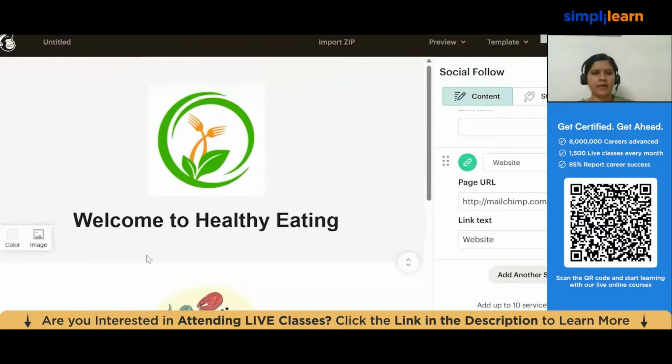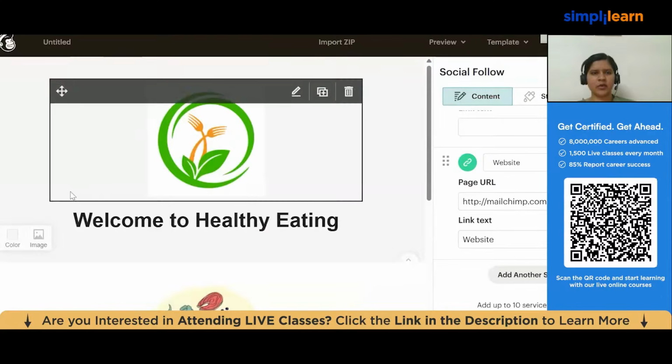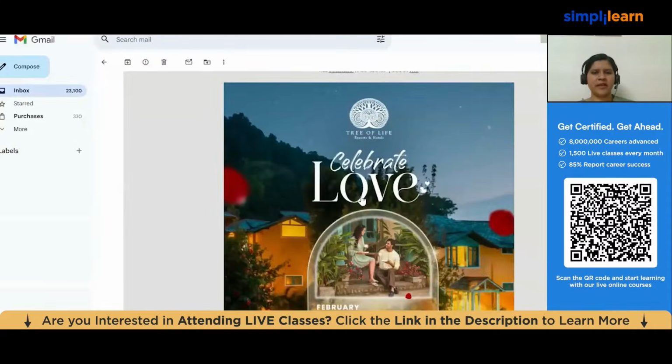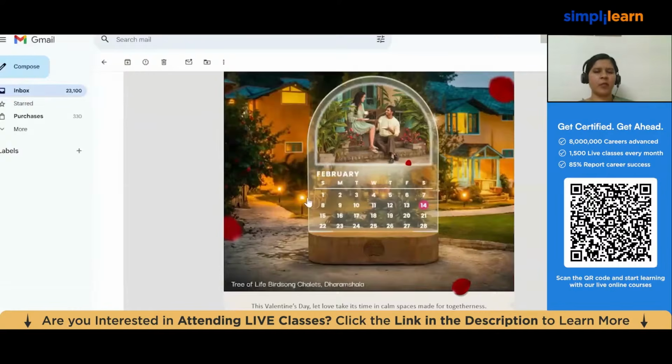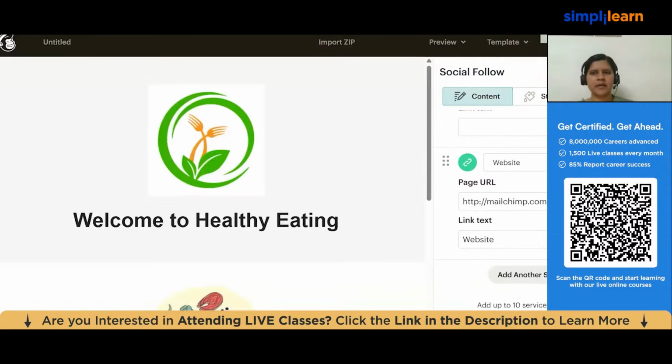Okay, and I'm just keeping it like this, guys. I'm not doing a lot of work over here. I just wanted to show you how the platform looks, the designing part and all. Ideally, all these banners you get designed from your graphic designer. You just have to merge it on the tool. Okay, so you can say continue.